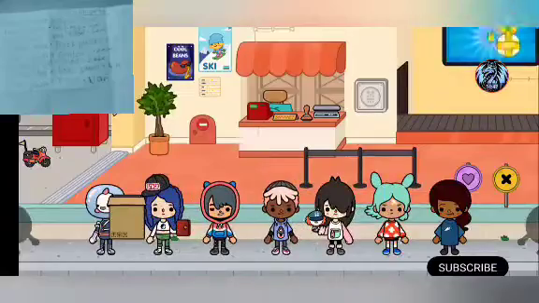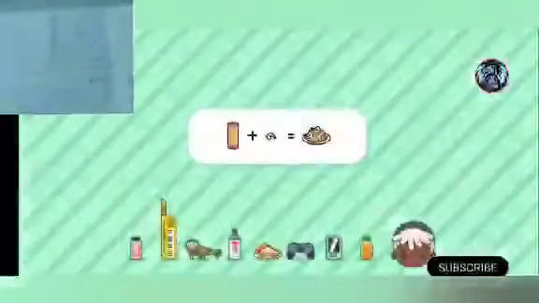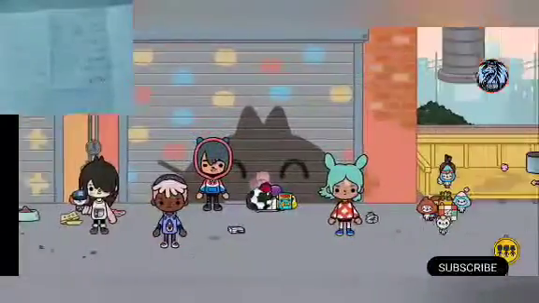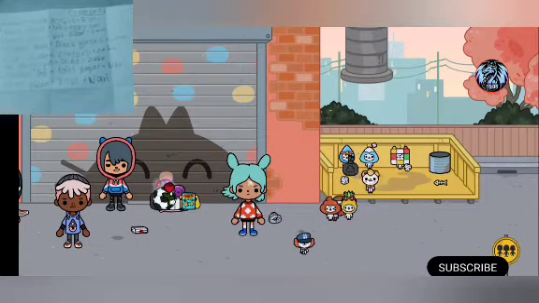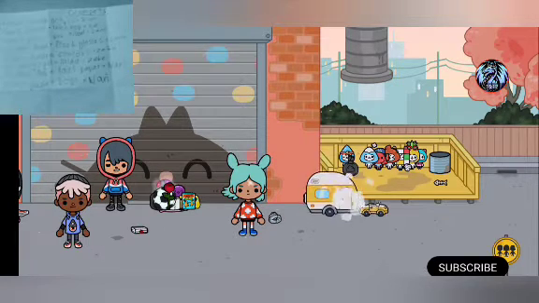Boom. Okay, now let's put them all together in the yellow cabinet thing magic. I believe that's all of them, because I don't really know if there's more. And then if I put them all together, there will be one more, I think. Yeah. Put all of them in this yellow cabinet thing magic. And the last one, boom.